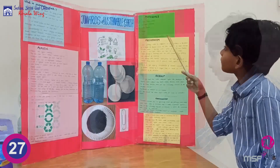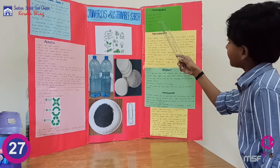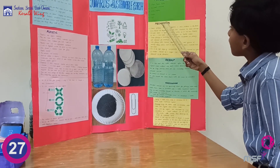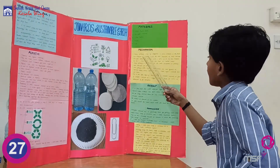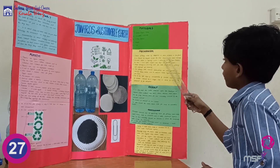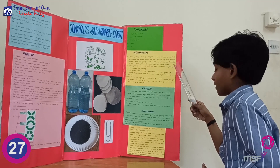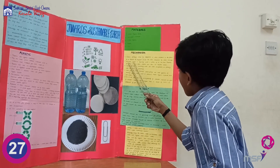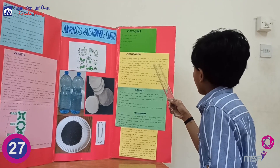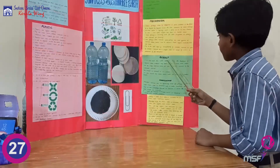This method is fun and effective. Materials used: waste plastic bottle, activated charcoal, filter paper, and clip. The mechanism: carbon filtering works by adsorption, in which pollutants in the fluid are trapped in the pore structure of carbon. Activated carbon is typically used in filters as it has been treated to have a much higher surface area than non-treated carbon.